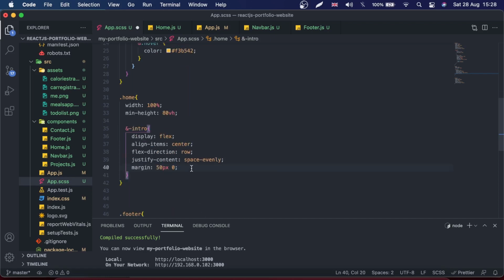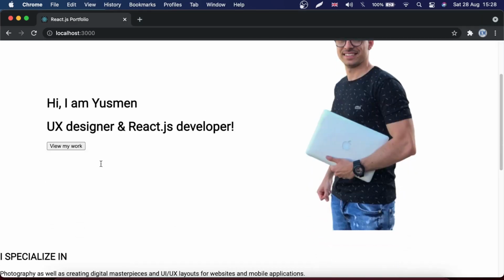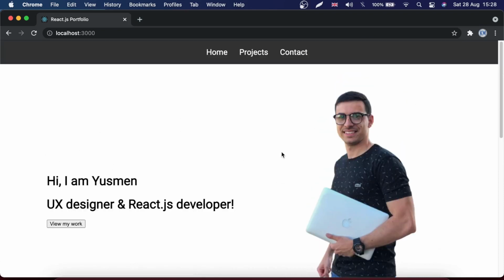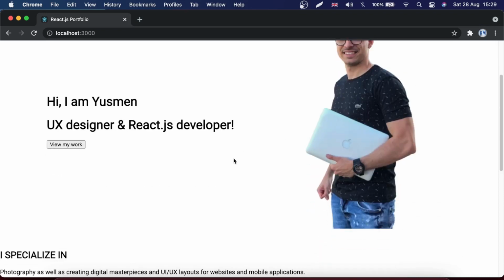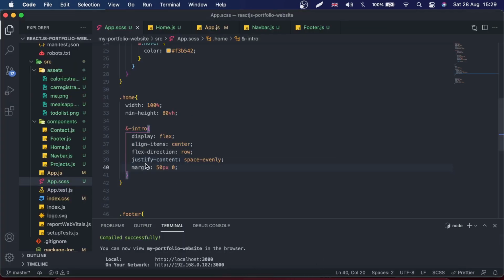Okay, if I save, we can see that those divs, they moved and they are positioned with space evenly because we are using flex.